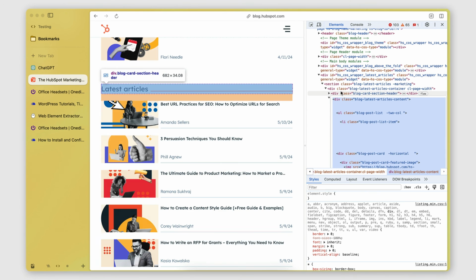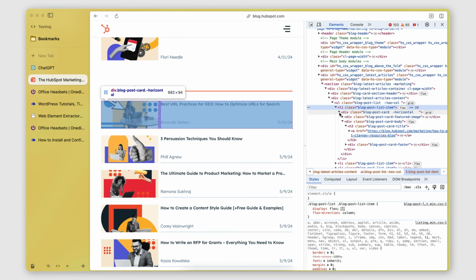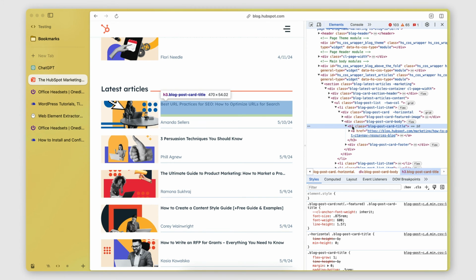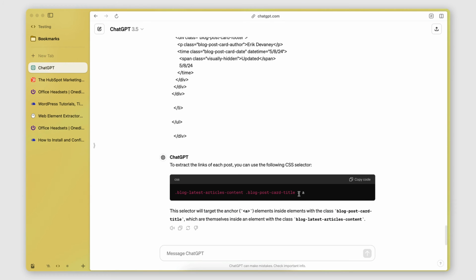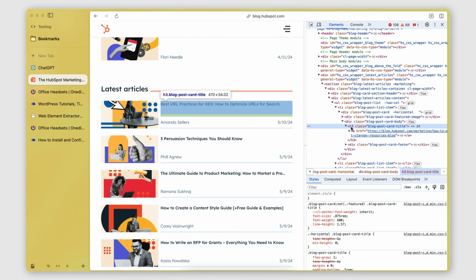So it jumped all the way in here to the H3, and then there's this operator and then the name of the tag. I think this operator, it tells us here, means the direct nested elements will target the anchor A tag inside elements with class blog post card title. Yeah, so it basically means that it gets this H3, and then this H3 element, and then it gets the A tag that is directly beneath that, right? And that's exactly what I want.